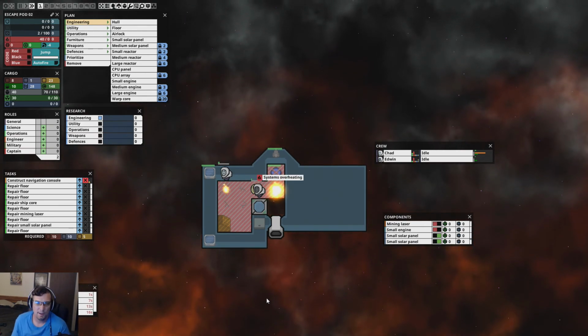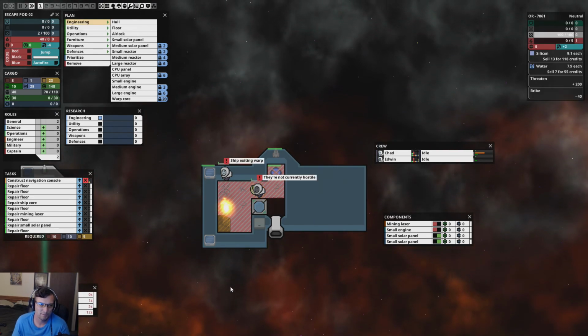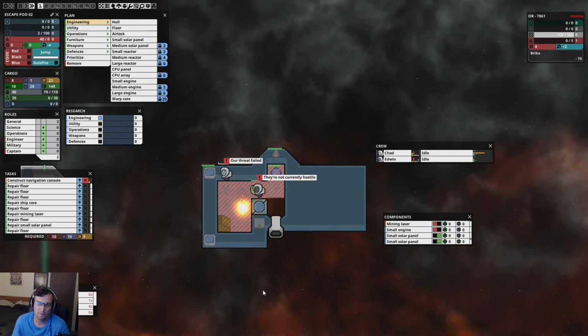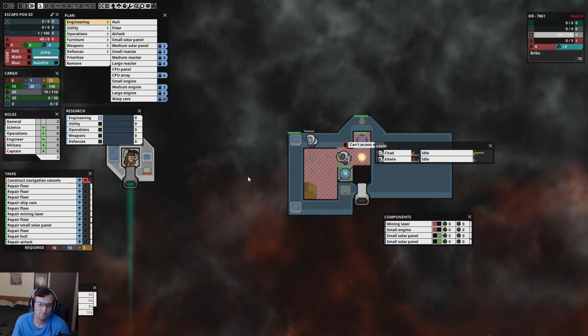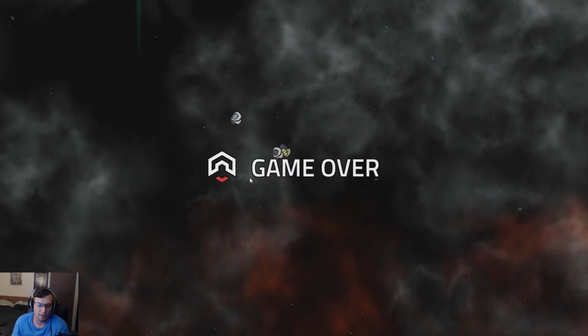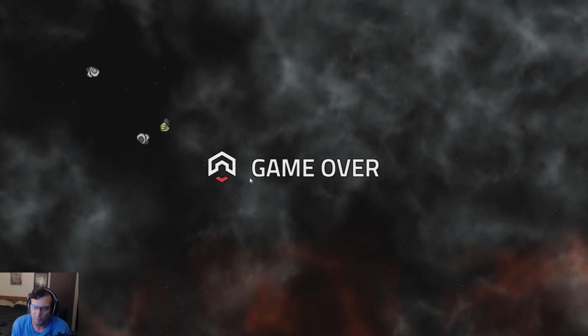And here we go! The end of this ship. Let's threaten them. We made them hostile. It's okay. We already knew we were done. There we go, and that's the first time I've actually seen the Starship Theory game over screen.